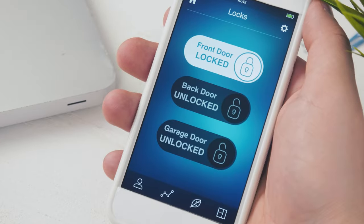Door locks are one of the most simple ways to add security to your home because you have the ability through an app to track whether your door is unlocked or locked. These can get pretty expensive depending on which ones you get. You can add them to every single exterior door in your home. It's so easy through an app or even through automations to set a specific time when those doors lock or even unlock when you need them.